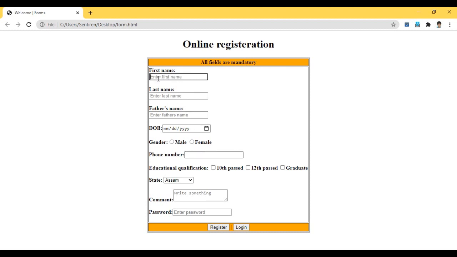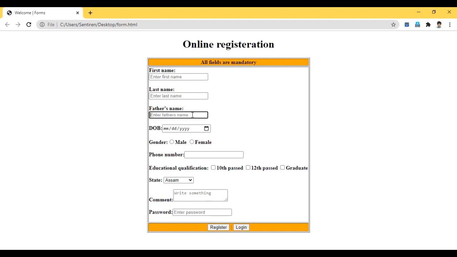So inside the text box, if there are hints like this, those are called a placeholder. First name, last name, and father's name are all text fields where the user has to enter some characters. These are called a text box or text field.